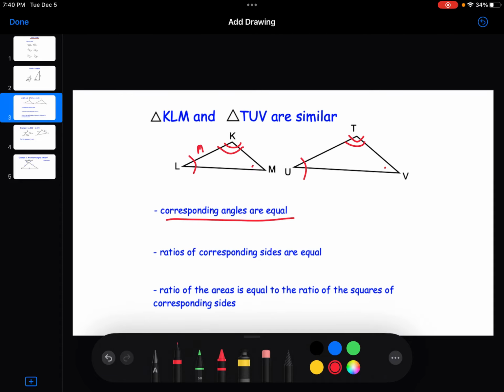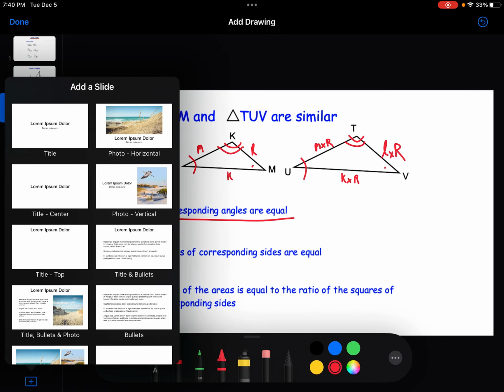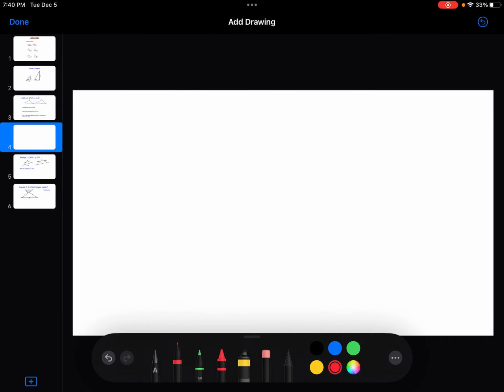Okay, side M would be equal to V times some ratio, or divided by some ratio. So when we're looking at this, this would be M times the ratio. This would be side K, so then this would be K times that ratio. Okay, this would be L. All lowercase letters are side lengths directly across from the angle. When we're looking at triangles, that's something we should address. So this would be L times that ratio.